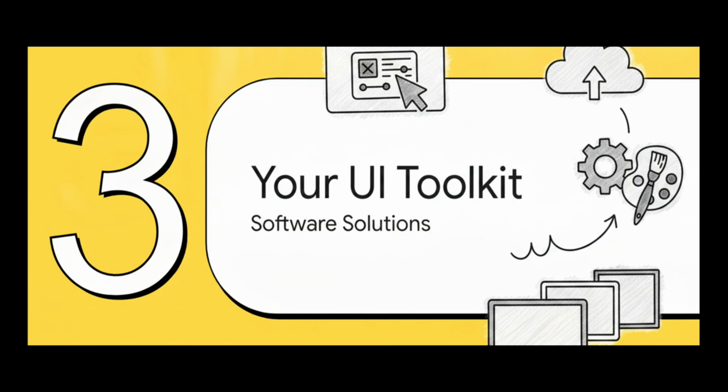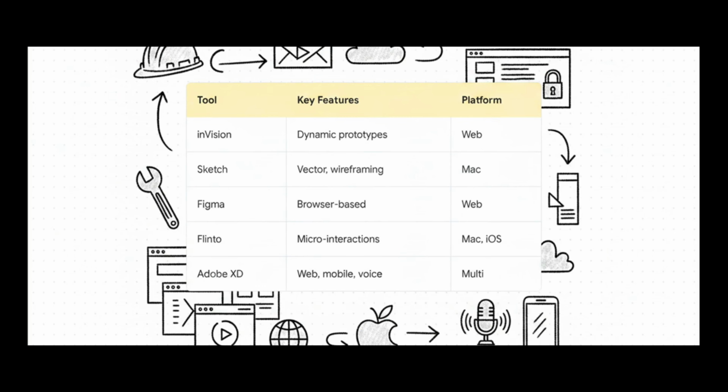That brings us to Section 3, your UI Prototyping Toolkit. Knowing your materials and the required tools, software, and licenses for UI implementation is absolutely vital. For visual design, tools like Figma are browser-based, which makes real-time team collaboration a breeze. Others, like Sketch, are super powerful for wireframing, but require a yearly Mac license renewal. And then there's Adobe XD, which is natively supported across multiple operating systems if you need to prototype voice interfaces alongside mobile apps. But here's the really critical part.